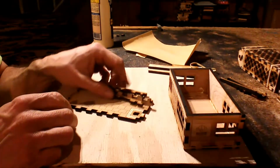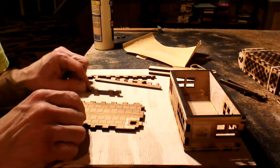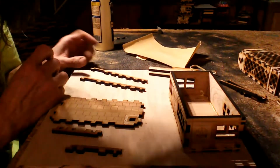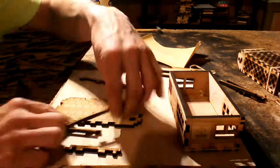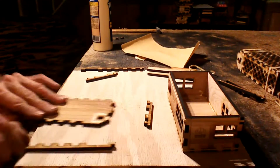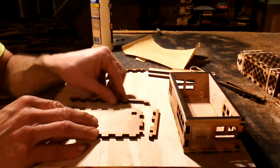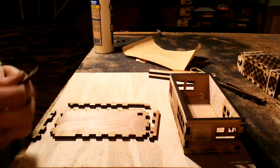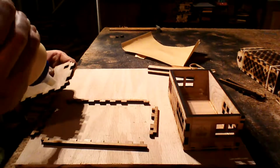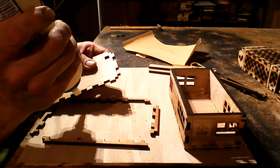Again, as I said, the reason I chose the shop was the chimney, because you also have that on these pieces. You'll see just a little bit of chimney on the edges. Again, make sure your pieces are lined up right. And then you do it just like you did on the box. Get your glue all the way around your outer tabs.